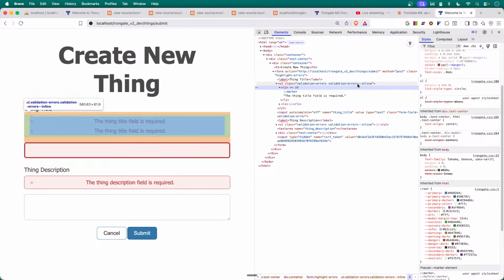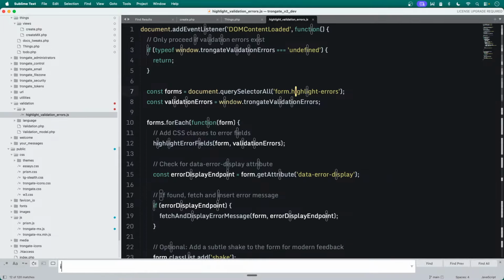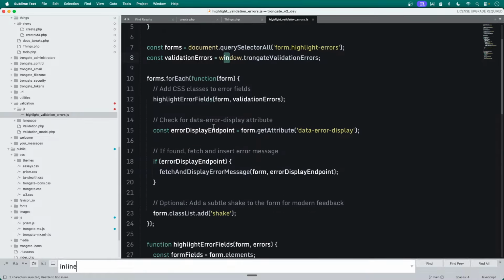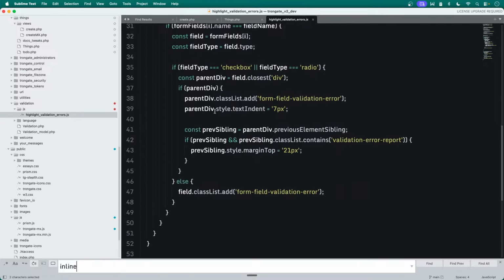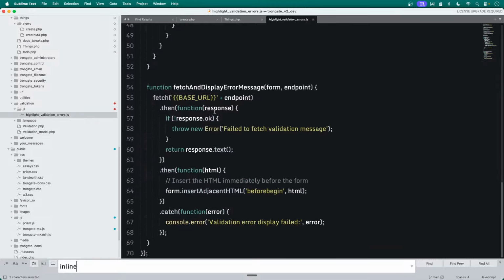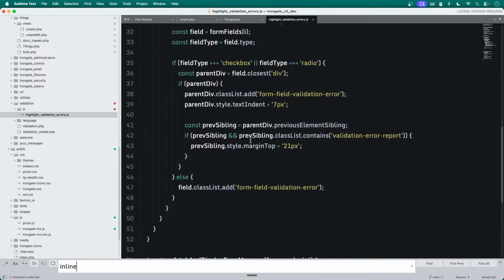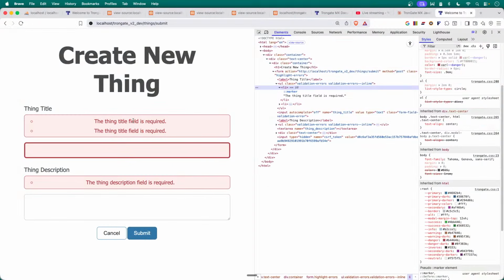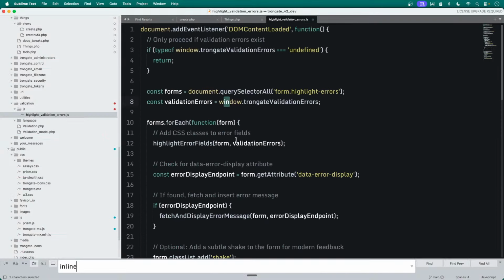So what's it doing here? If we search for validation errors inline, oh, you miserable thing, highlight errors, validation error report, hold on, no, okay, let's keep going.